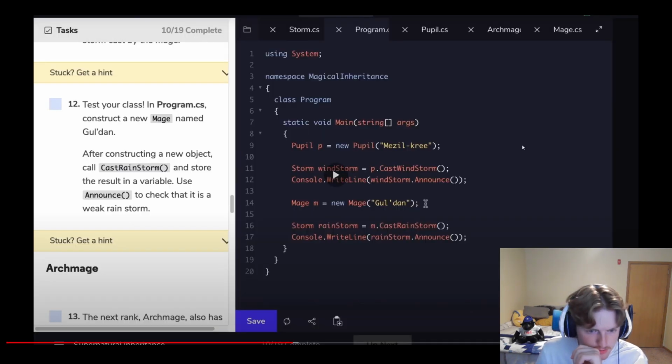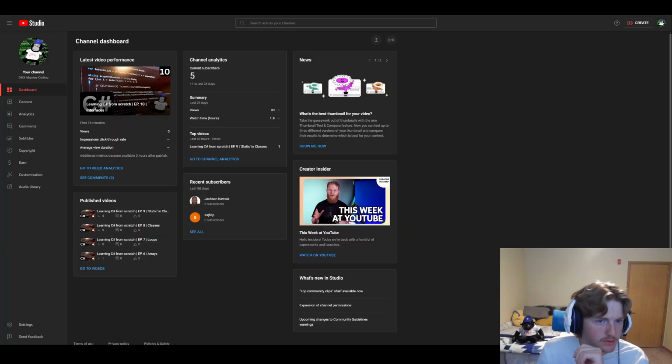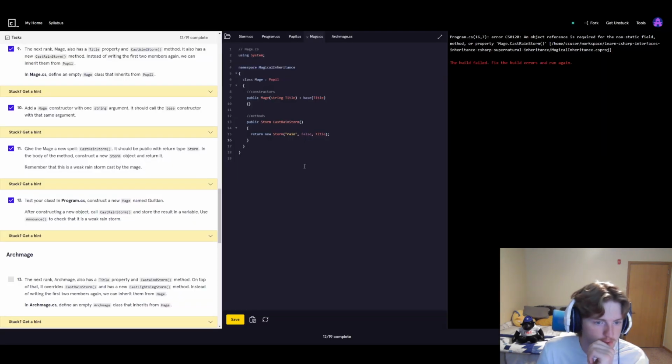So he created a new storm object called, oh wow, we're getting to some interesting places here.